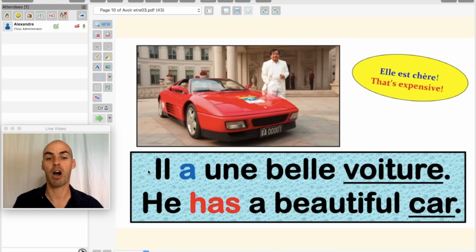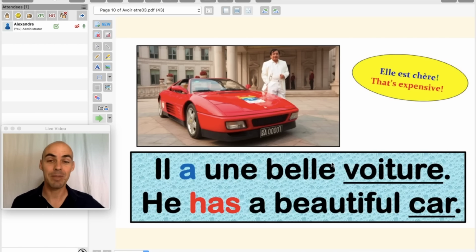He has a beautiful car. Il a une belle voiture. Il a une belle voiture. That's une voiture, that's a car. I know a lot of my students have struggled over the years to pronounce that word properly. Voiture. I've got that one student who was in front of a mirror for at least 10, 15 minutes, almost cramping. He was going, voiture, trying to throw his lower jaw forward. Voiture, to make that U sound. Voiture. Voiture. Practice at home before you go to bed.